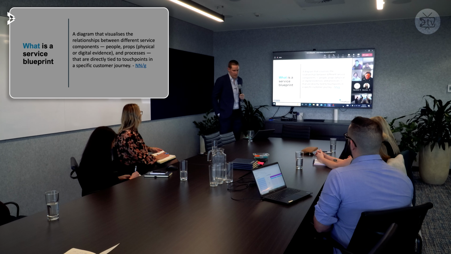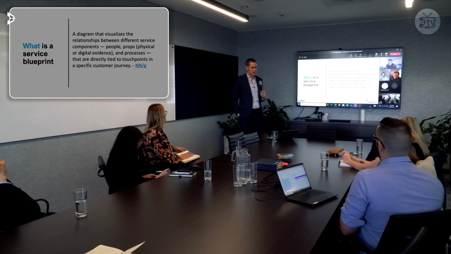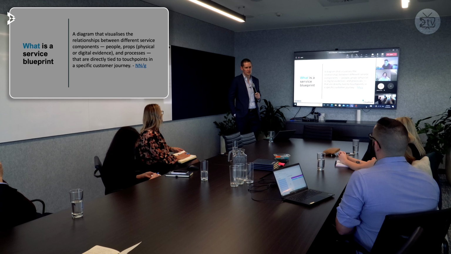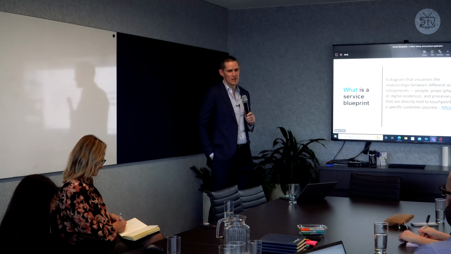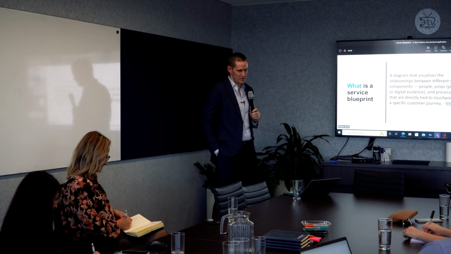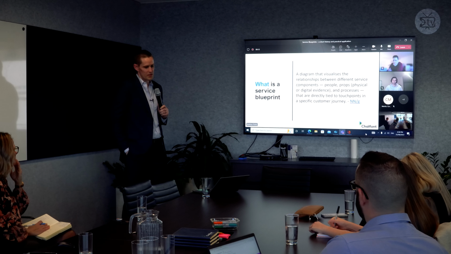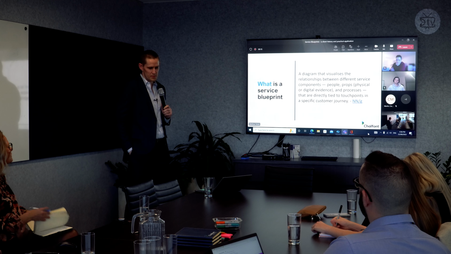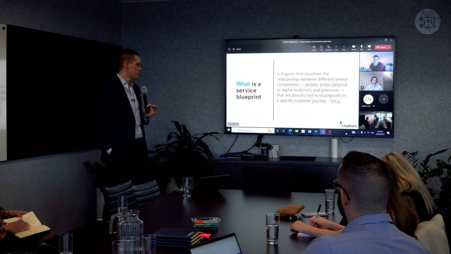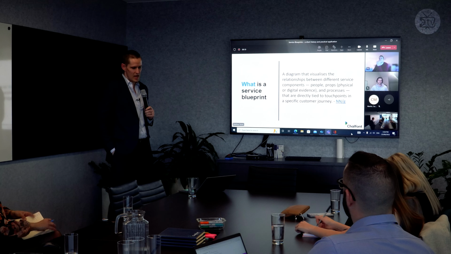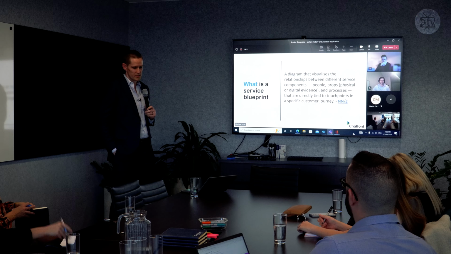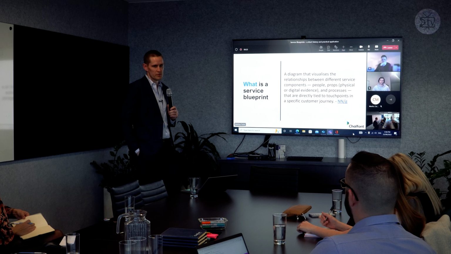So for anybody around the service design sphere, they might know Nielsen Norman Group. It's more or less one of the better known and trusted places to get terminology from in terms of service design. They basically defined a service blueprint as a diagram that visualizes the relationships between different service components, people, evidence, and processes directly tied to touch points in a specific user journey or customer journey.